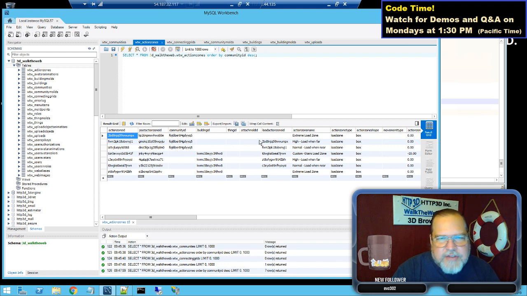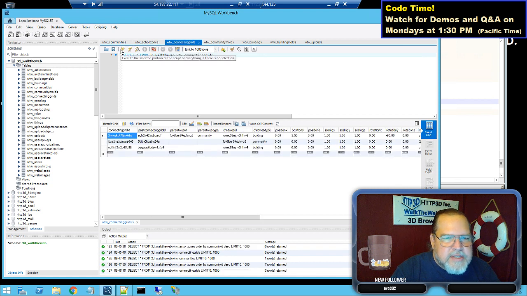And we have the action zones that were created, so the load zones are prepared and ready to go. Same thing for the building. Notice this is our building and the different load zones for that. That's a good sign. Connecting grids, let's see how we did there. We have 3, which is correct. We should have 1 for the blank community that loads the default of the community, then we have a building, and then we have the building in the community. So we have all 3 of those.